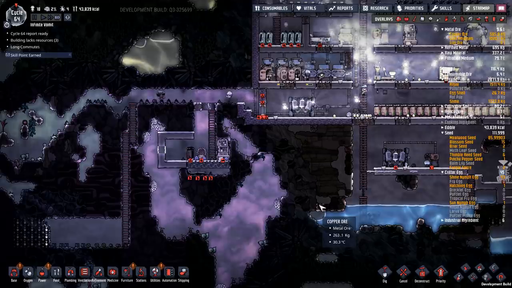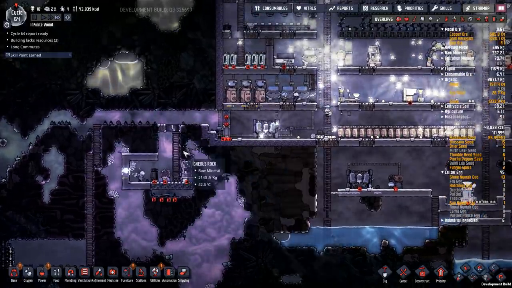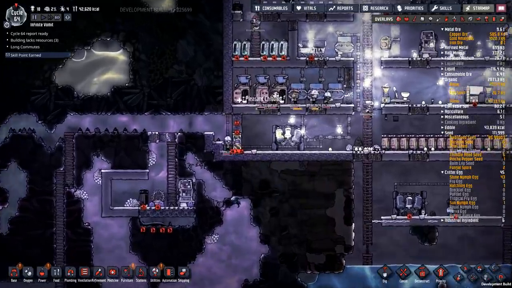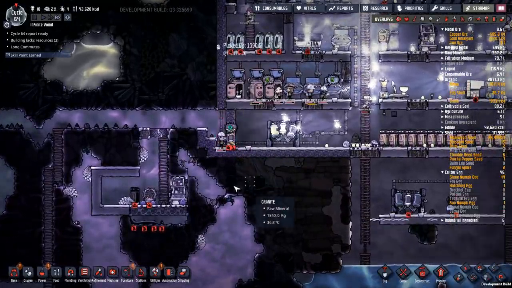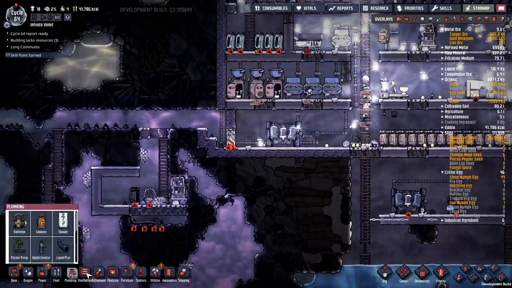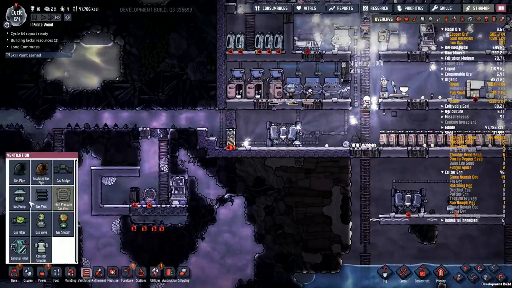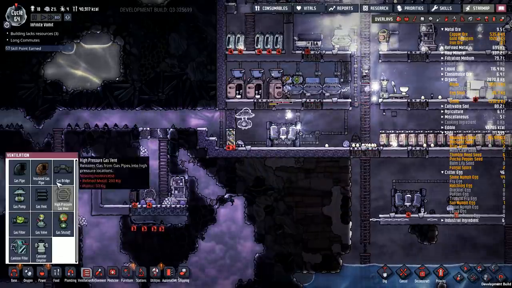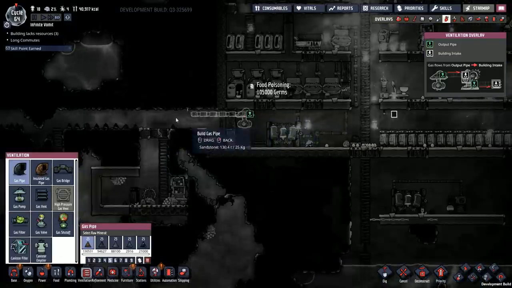I let all that hydrogen in here now too. And now it's going to block the CO2 flow. Sticks are made. Okay, I'm going to cancel this. I'm going to pump the CO2 in instead. Let's set up a gas pump here. Throw a little ventilation in.